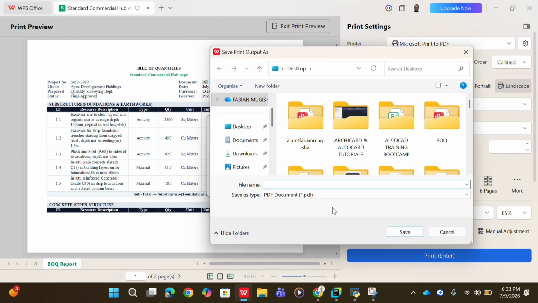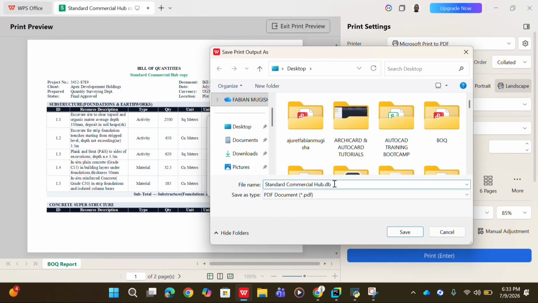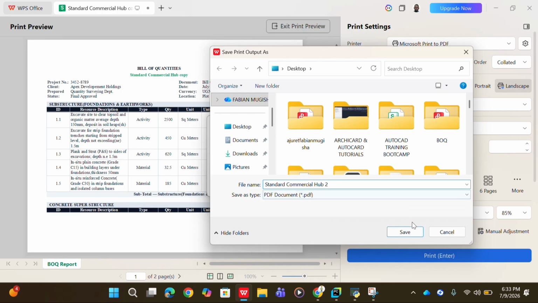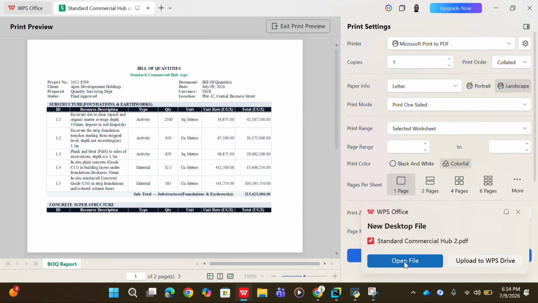You can see, guys, where to save. Let me name it Standard. Let me just delete this. Then I save it there. Then I open it, guys.